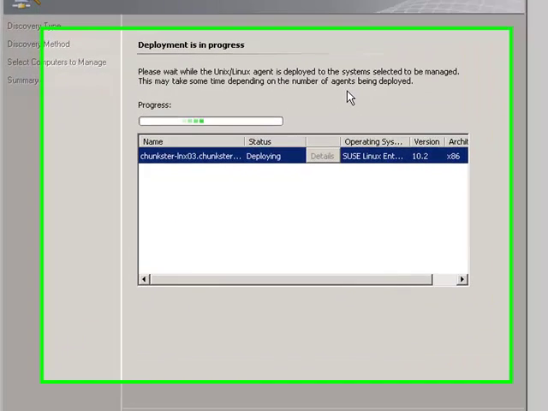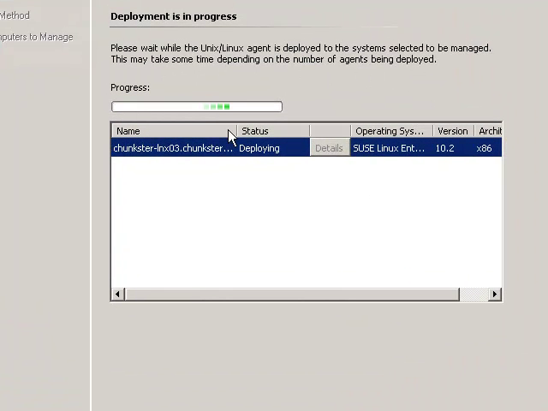Now the deployment of the agent is in progress. As you can see here, it tells you the current status, and it's currently deploying, so it's now sending the files across to the Linux server. It's now changed to status installing, so it's now installing the agent.